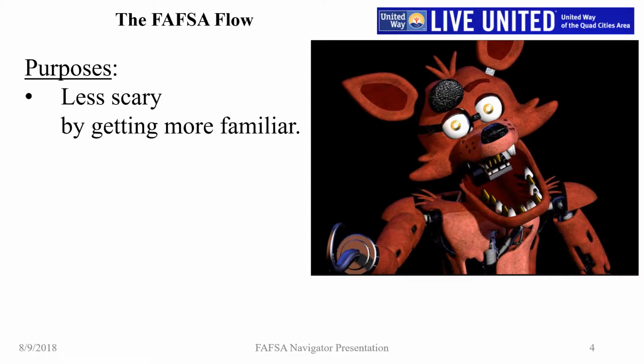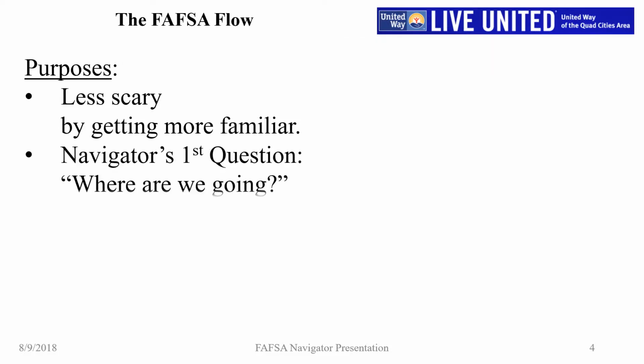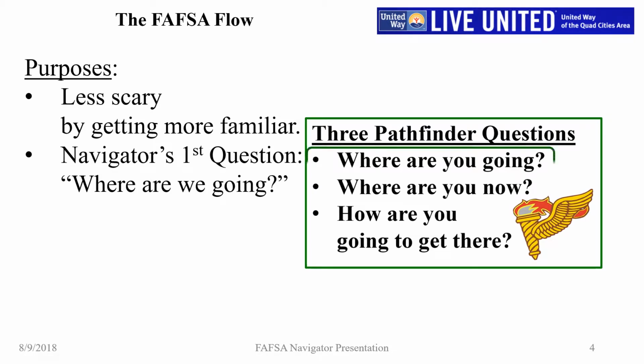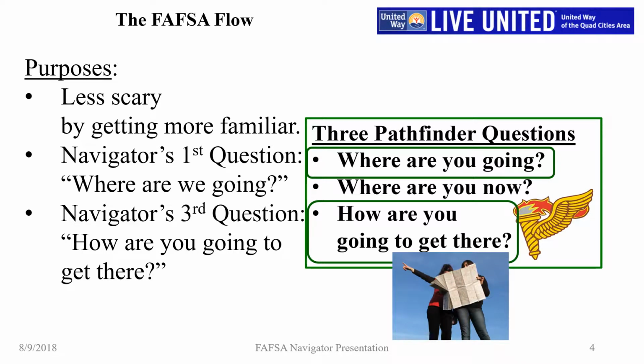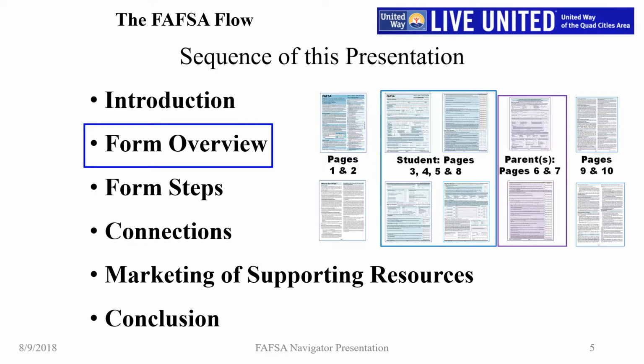The first is to make the FAFSA process less scary. The more familiar you are with filling out the form, the better experience you may have. The second purpose is to get you started with the first navigator's question: where are you going? And the last purpose is to get you planning and organizing by asking the third navigator question: how are you going to get there? Now let's do a brief FAFSA form overview.